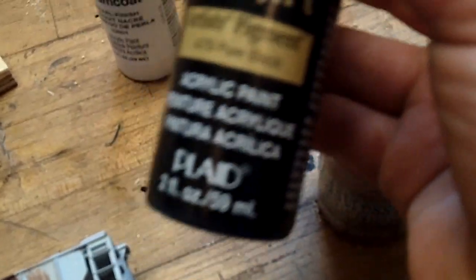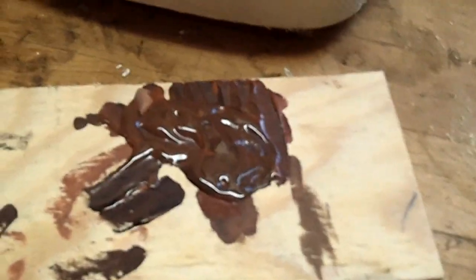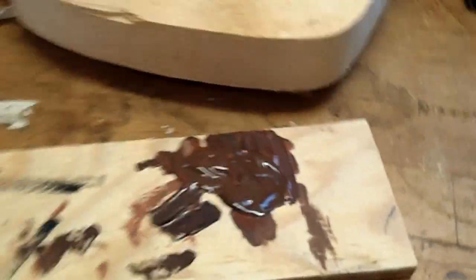So yeah, this is my car. You can probably get all that stuff in your local Michael's. And what I did, I made my own little paint thing here, and I took the paintbrush, wiped it off, and then went up and down very lightly with it. So, yep, that's pretty much it.